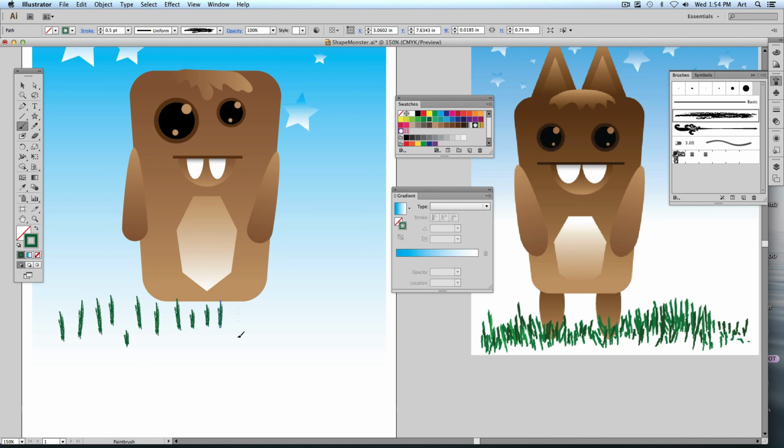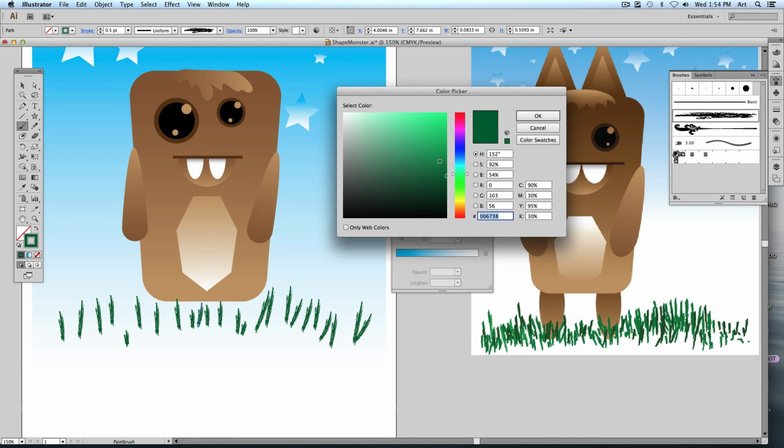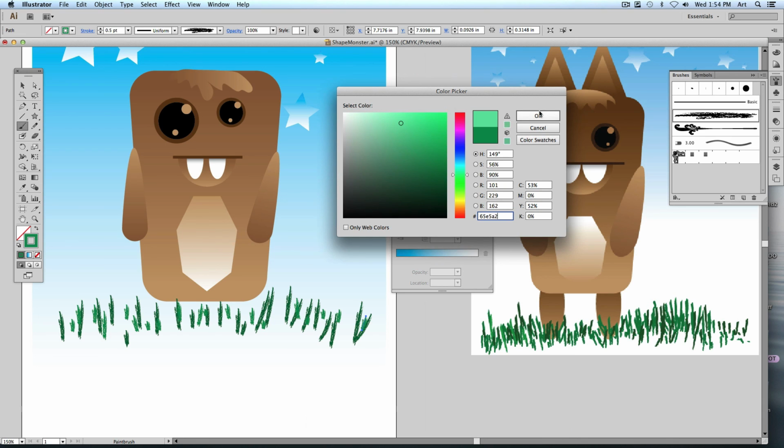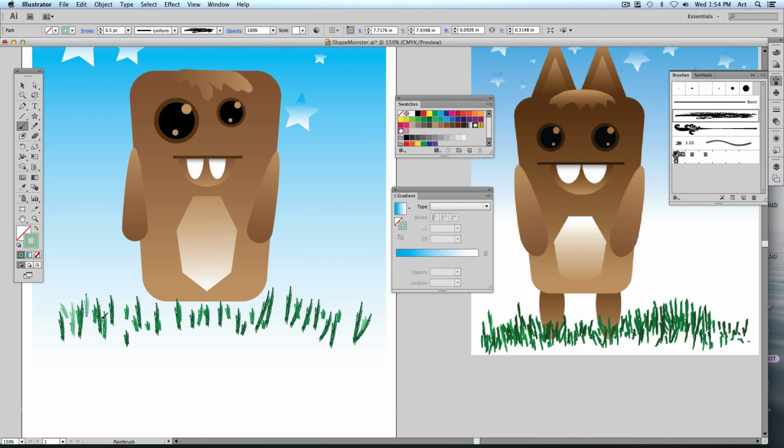It'll take you several little strokes. Of course, he has no feet, so he's just kind of hanging out there. If you change up your green color, make some lighter, make some darker, it'll give your grass a little bit more natural kind of feel. Let's get a little bit lighter. If you want to add flowers to it, that's up to you. The main thing is that you're using your paintbrush tool to recreate each one of these little things as well. All cool? Very, very easy.